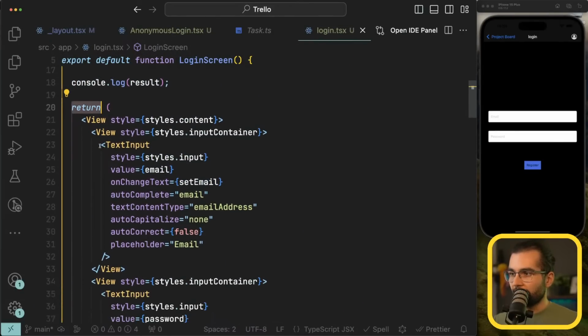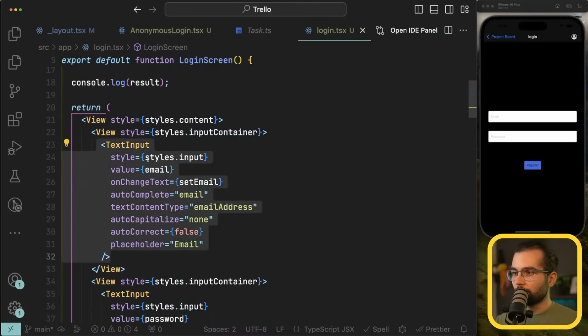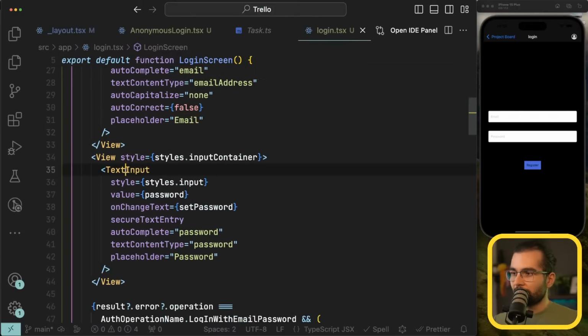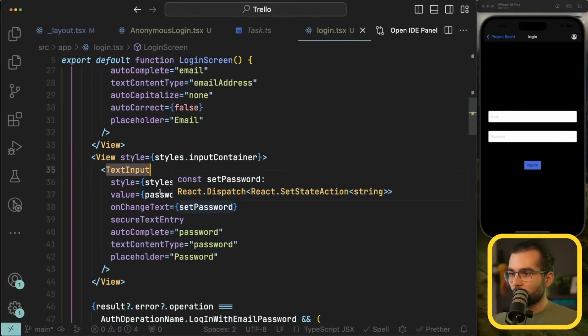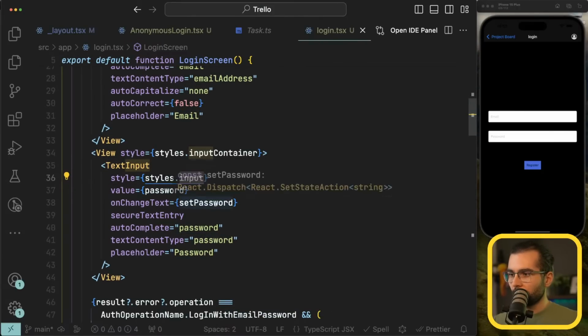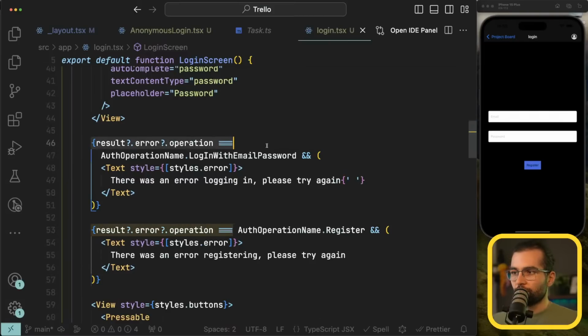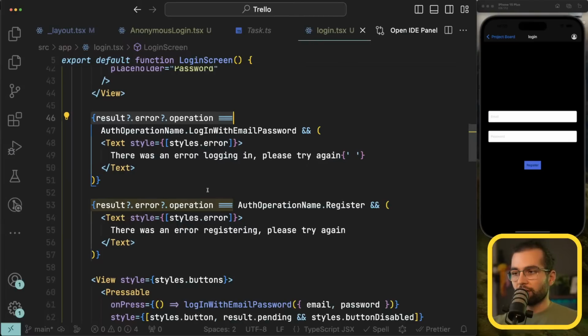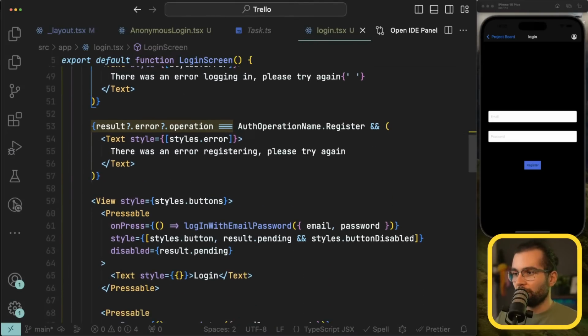It has a text input for our email that saves the data in the email state, and a text input for the password. It will show the errors. You're going to have access to this through the source code that I'm going to attach later in the description so that you can copy and paste this screen, as I didn't manage to build it from scratch.